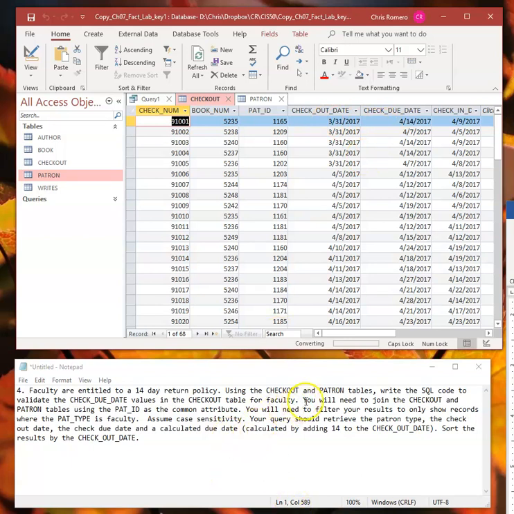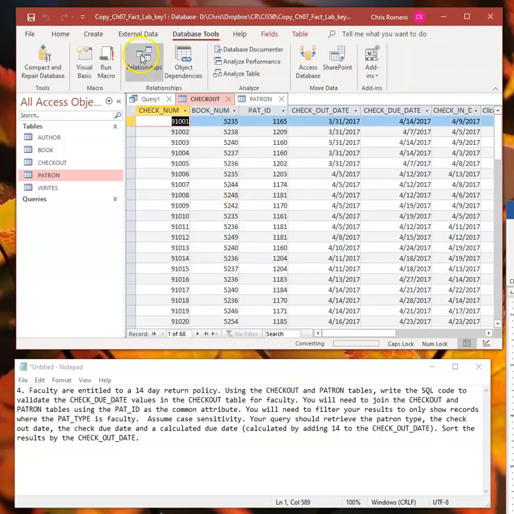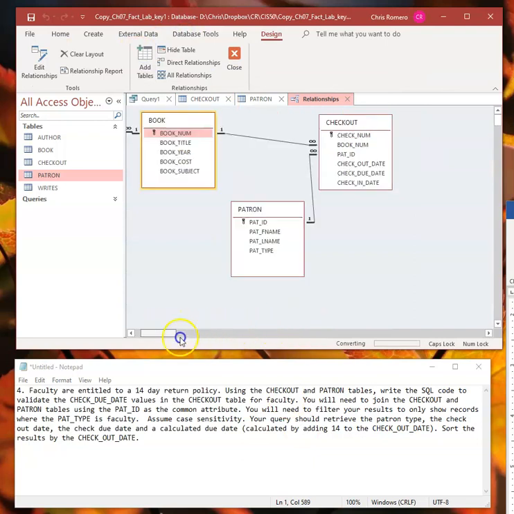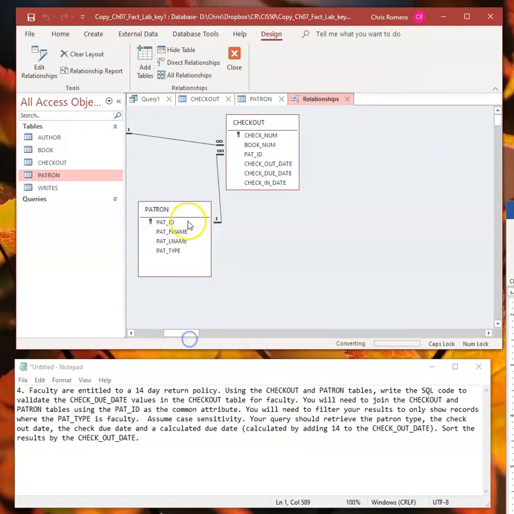So given you the instructions here, you're going to need to join the checkout and the patron tables using the pat ID common attribute. Let's take a look at the relationship here. Checkout and patron. We can see patron has a primary key of pat ID, and checkout has it as a foreign key.